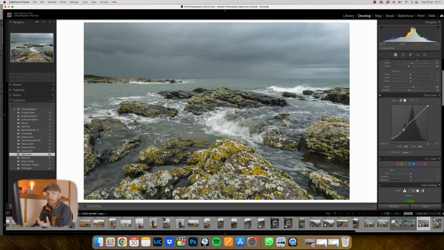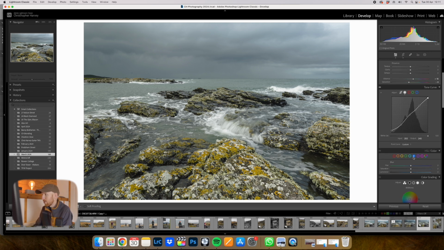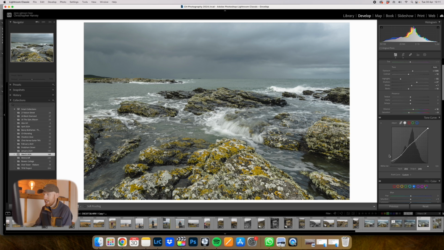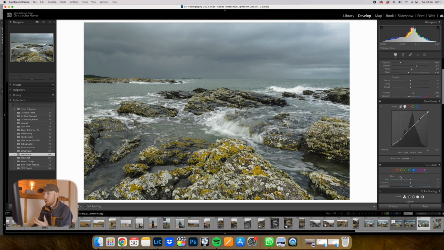Now what we can do is fine tune this further. So let's look at some of the colours, and I'll show you how I approach this. As I mentioned, that tonality and the tone curve and the contrast is the common thread, and it's the fingerprint that I like to put on all of my images because it creates a very consistent base. And then I can look at the merits of each image, replicate the tonality, but treat each image individually in terms of what I want to emphasize.